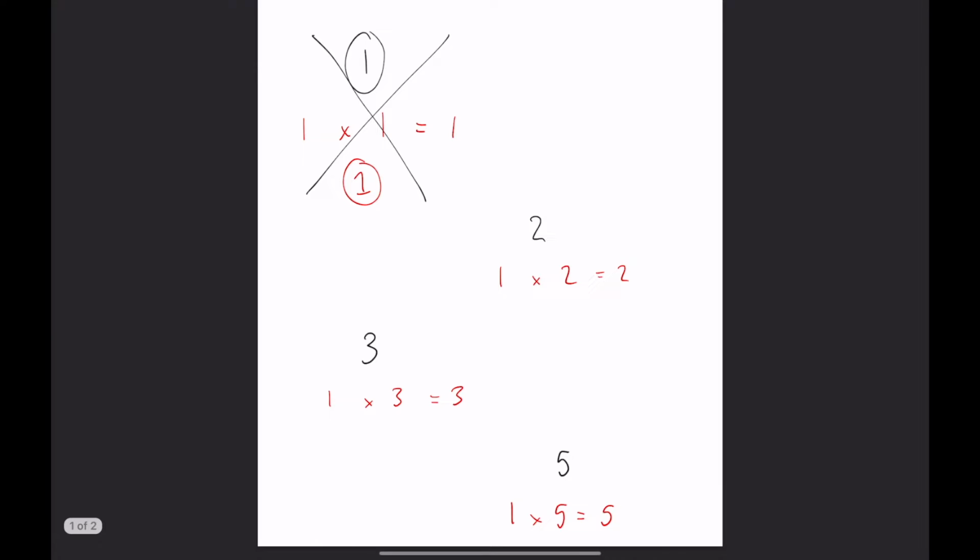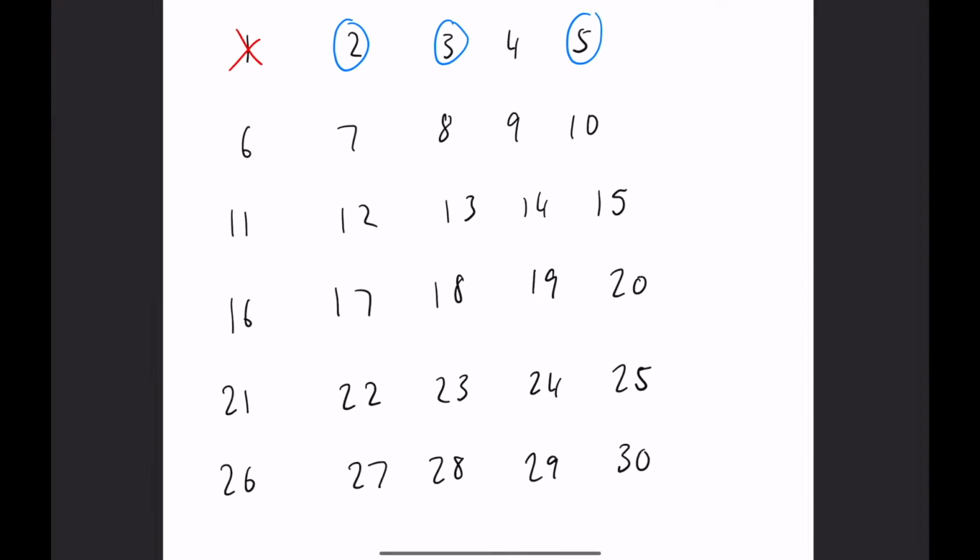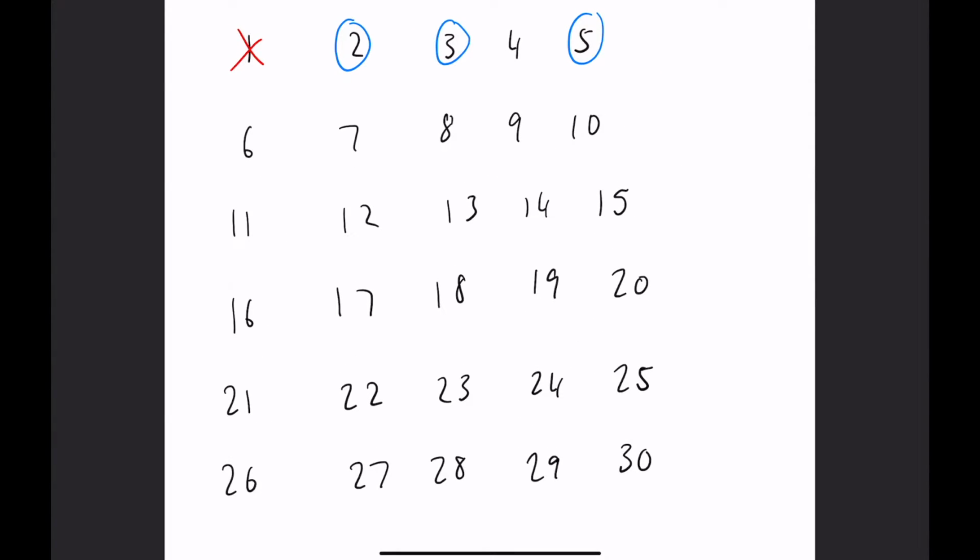Okay, so at GCSE and A-level, you'll most likely only need to know up to about 30 with the prime numbers. So here we have the numbers 1 to 30 listed out. So once we have dealt with the numbers 1 to 5, from here we can simply go through and eliminate, first of all, any even number, because to be a prime number, as we said, the only factors can be 1 and itself, and every even number has a factor of 2. So we can go through and eliminate all the even numbers. So 6, 8, 10, 12, 14, 16, 18, 20, 22, 24, 26, 28, and 30.